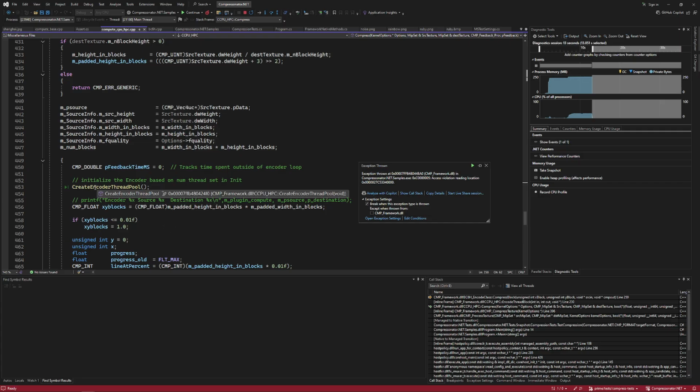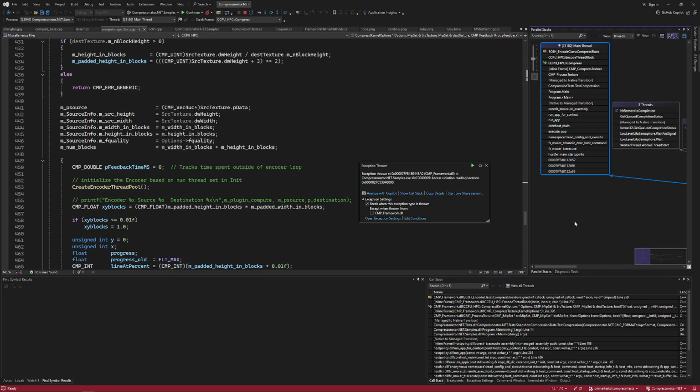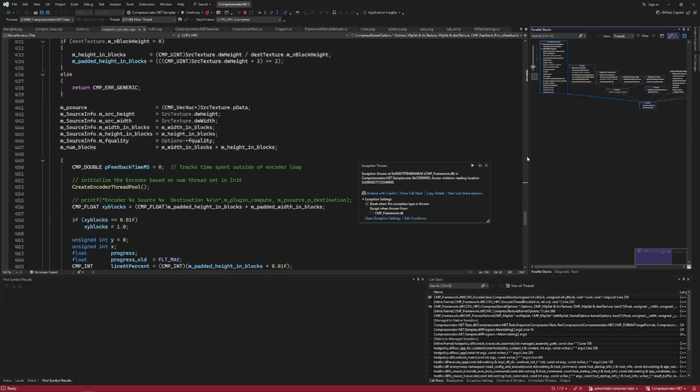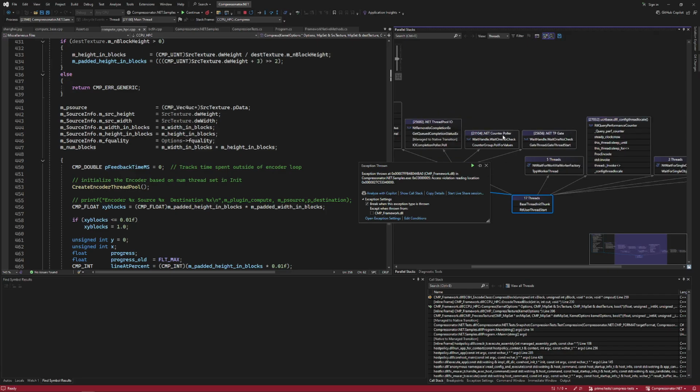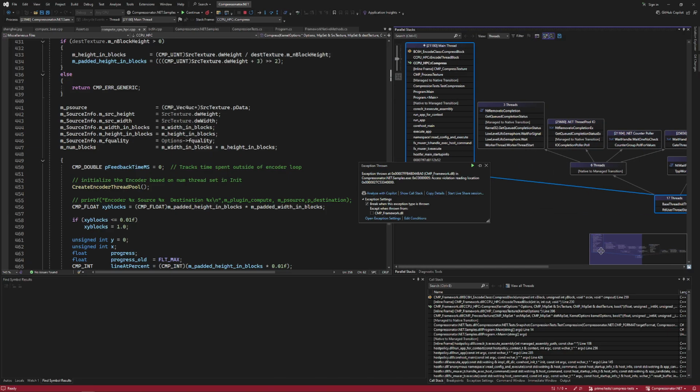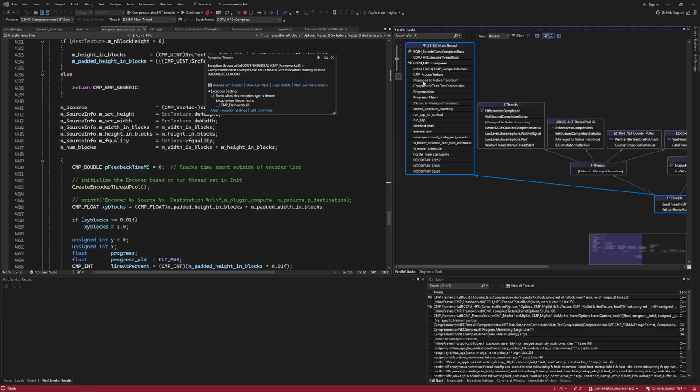And here it creates its encoder thread pool. Actually, let's take a look at how many threads you guys have got. Okay, more. Well, that's .NET for you. So you see here's the .NET thread pool, .NET Kenta, .NET. This is all .NET over here. Whereas up here, we've got it going through there.